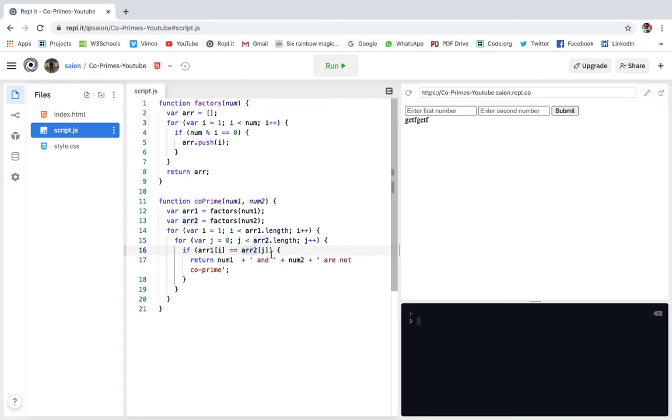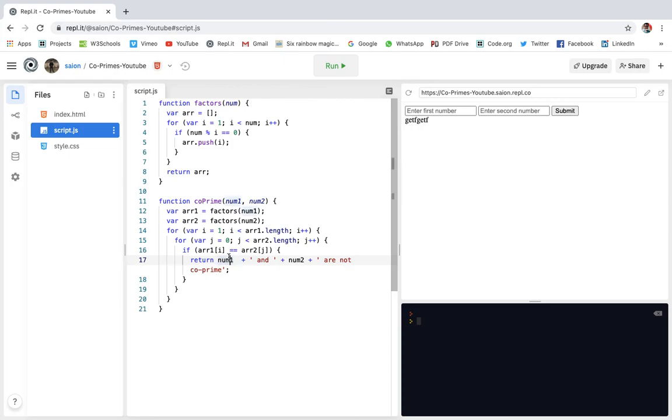Then it will return num1 plus 'and' plus num2 are not co-prime. num1 is what we have passed over here.